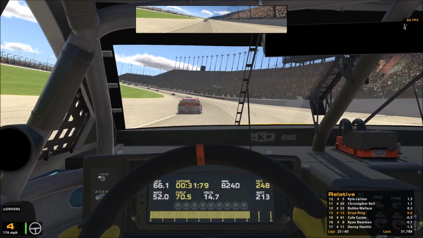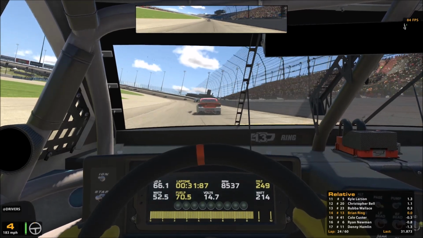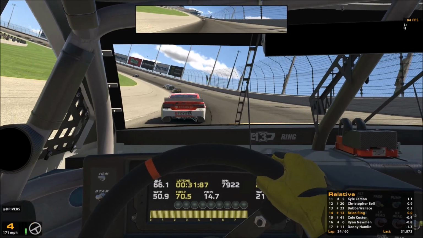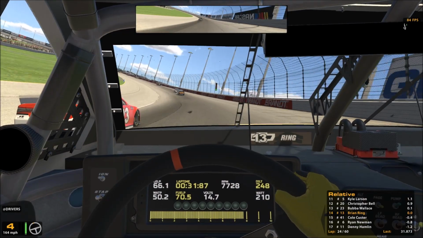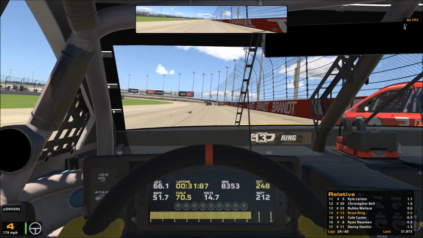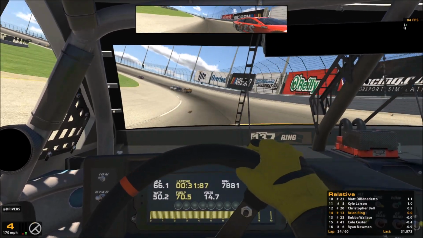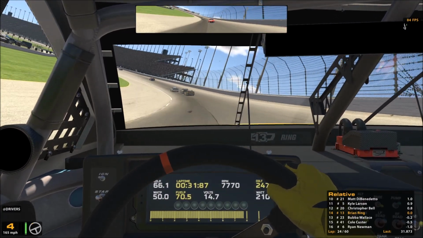So we have made our way into the top 15. This is going a long way to show you how different their speed is on new tires versus what happens to them as the tires wear. This generally happens at every track, but there are a few tracks where it's exaggerated. This is one of those tracks. Keep low. Here's the top. So far, so good.